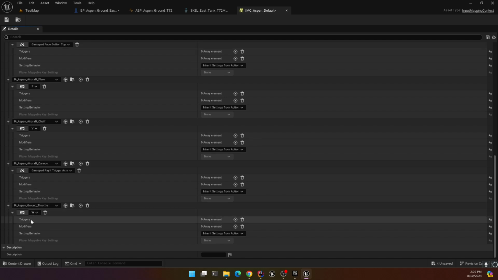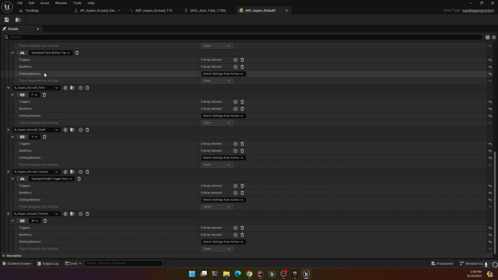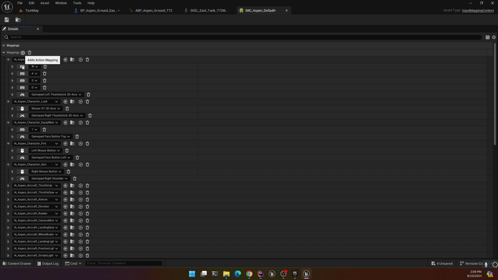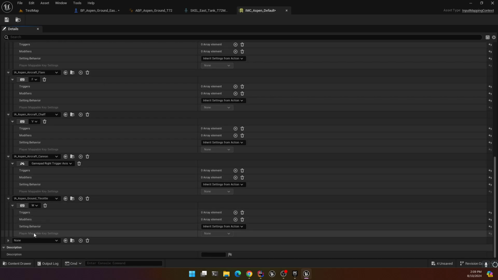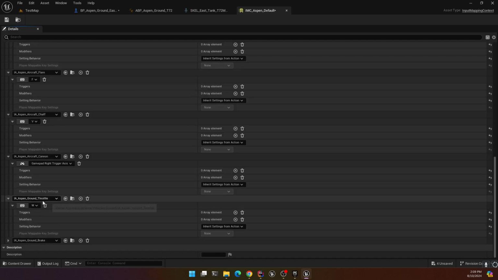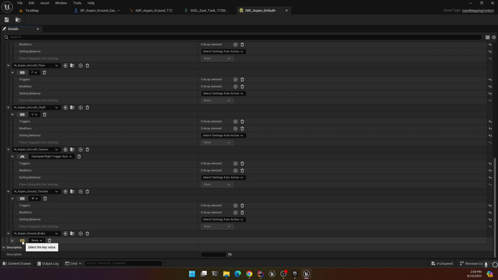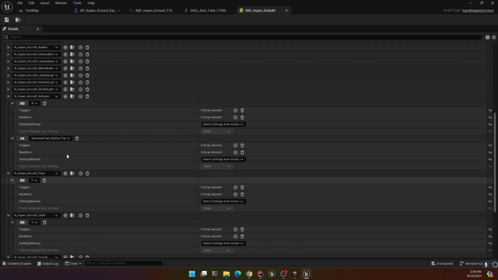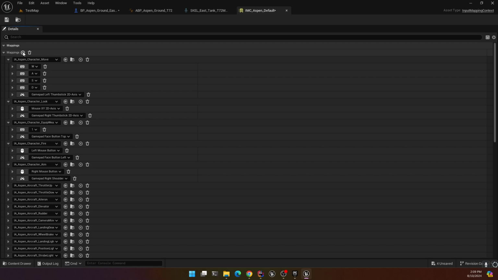Okay, so for throttle, I'm going to do W. I don't think we need to modify anything. Brake will be the same thing. And we will do S. Got steering.